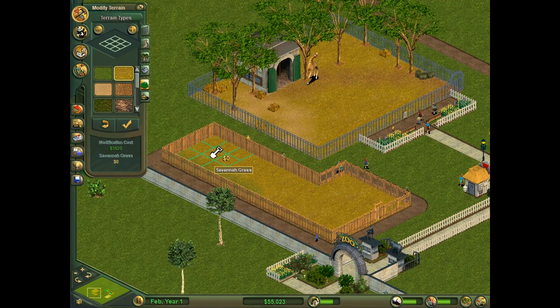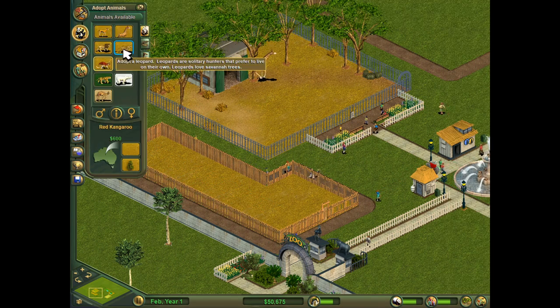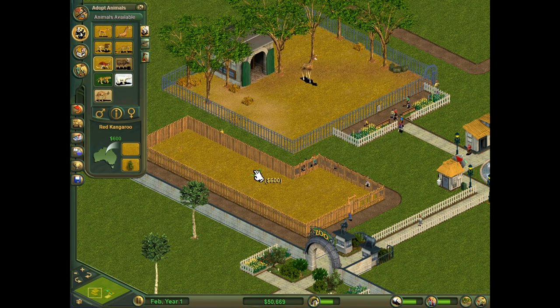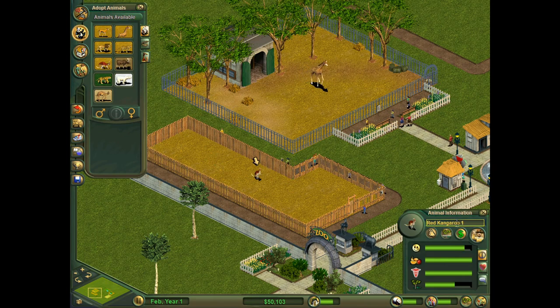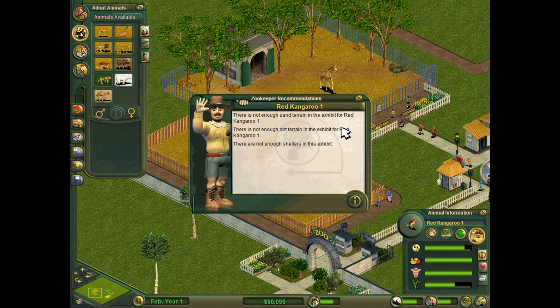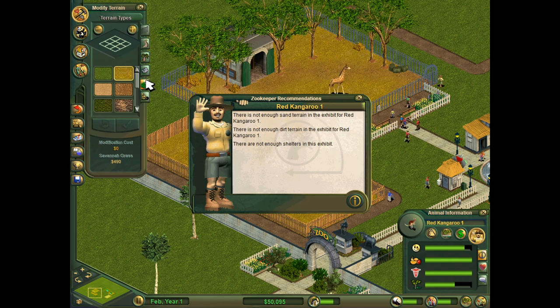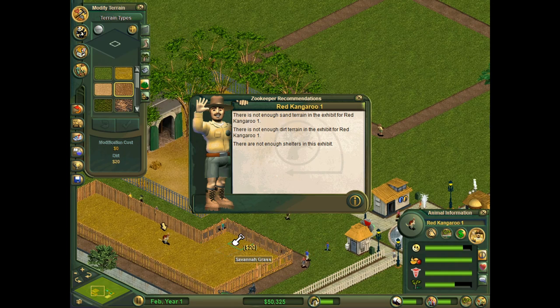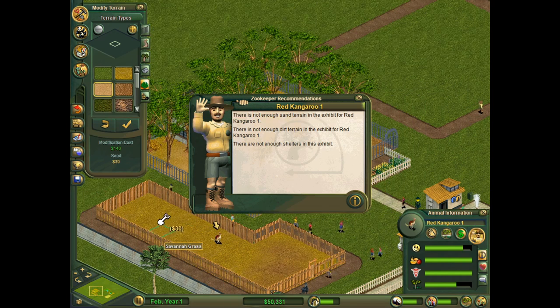So I'm gonna lay down a bed of savanna first, so that I can have a nice little slate to put them on, and then I'm going to put my kangaroo here, and then check his recommendations. He wants more sand and more dirt, and that looks like it'll be good. Alright, so I'm gonna put some dirt. He doesn't need any fresh water. What, do they not drink? I mean, that's fine. I don't really care if he drinks or not, but I'm just a little curious is all.